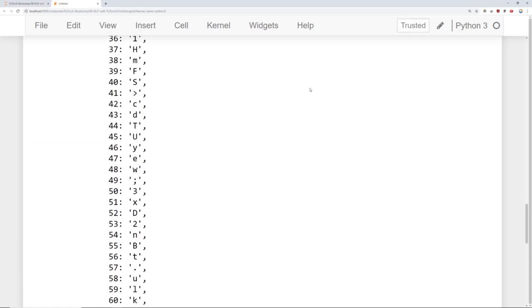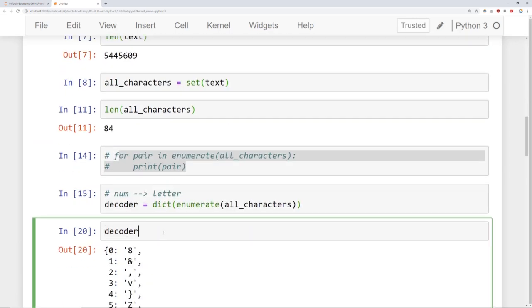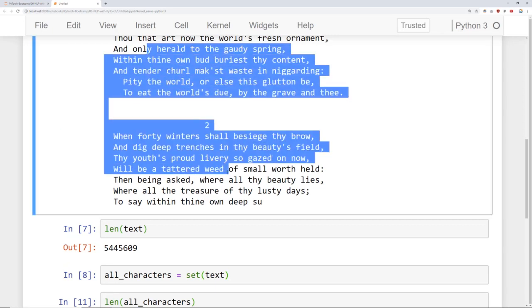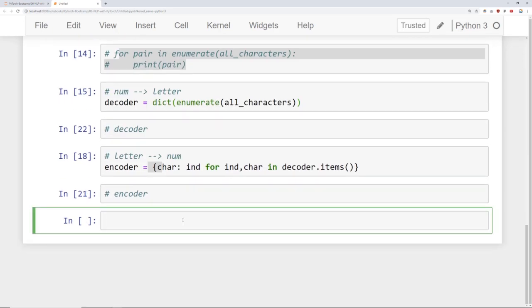If we comment some of this out to save a little bit of space, we're going to take in all the text that we originally had and then encode it so that it has a numerical information aspect to it. We'll say encoded text is equal to, and we're going to cast this as an array so it's easier to work with later on. We're going to use a list comprehension: encoder, square braces, because this is a dictionary lookup. Encoder is just a dictionary. So encoder of that character for character in text.